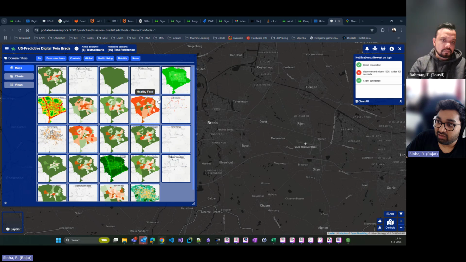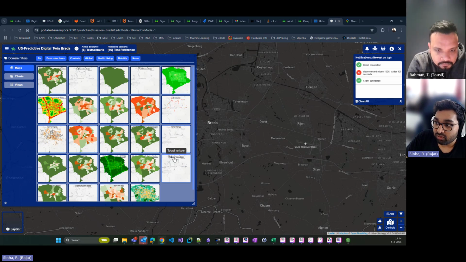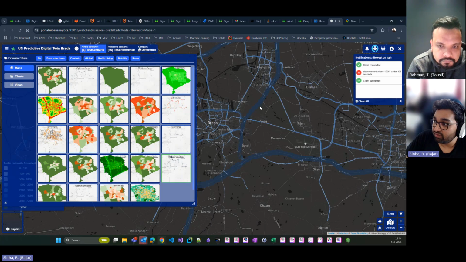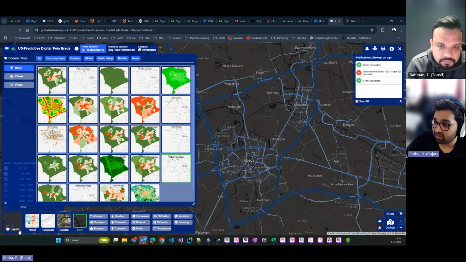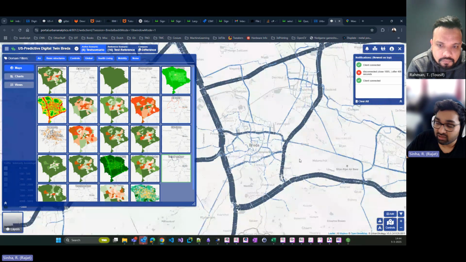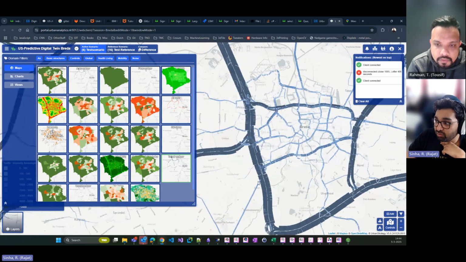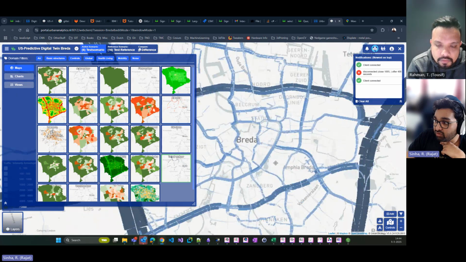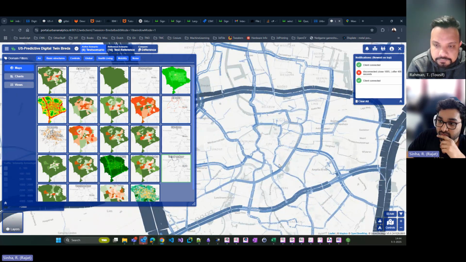Maps are basically visualizations which will show up on the map. So you see something like total verkehr, which is the total traffic intensity. If I click on this, right away on the map, I start seeing the traffic intensity. Let me make it grayscale so it's a little bit more visible. So you see these thick and thin polygons. This shows how much traffic is there on which road. As you would expect, on the highways there is more traffic. On the inner city roads, there is less traffic. So you can select other visualizations.